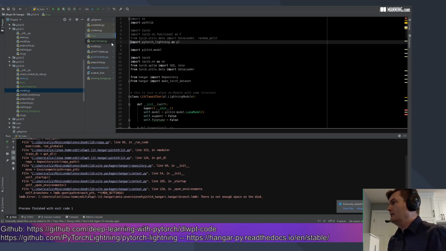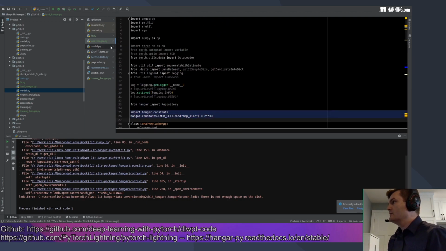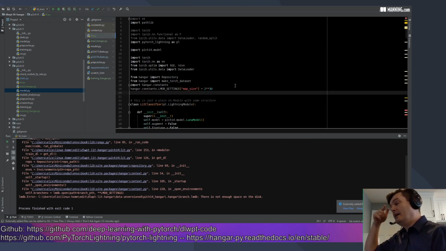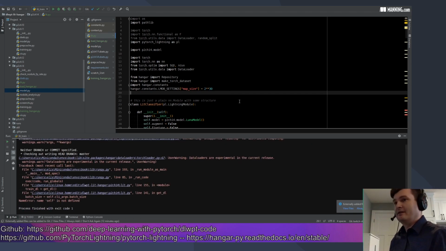Ah, right. We also need to change this. And to be clear, this hanger constants thing is only an issue because I don't have a whole lot of free space on my desktop. I thought uninstalling Witcher 3 was going to be good enough. It was not.